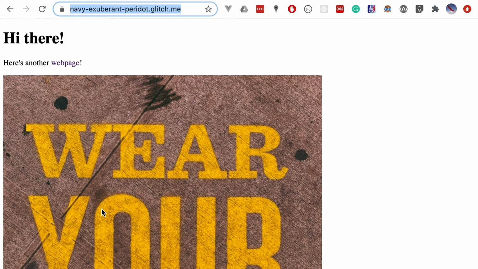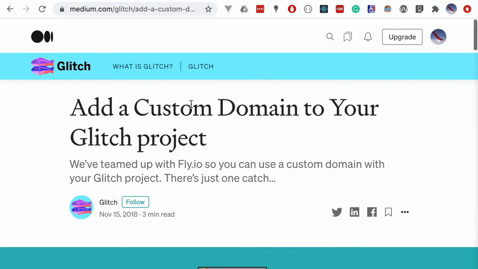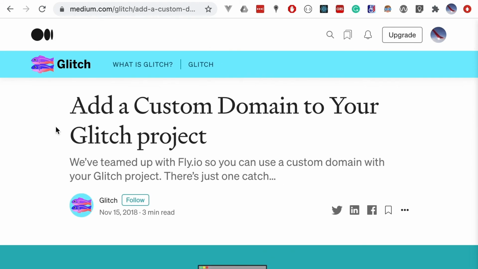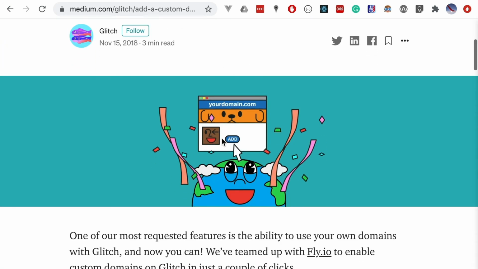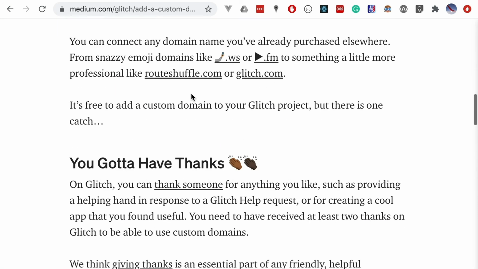Now, the next thing you might want to do is put it at a domain name that you buy yourself, like me.com. You can't buy me.com. I think Apple already has, but you might get yourname.com. How do I make that work at yourname.com? Well, there's a good Medium article on exactly that. If you search on the internet for add a custom domain to your Glitch project, and I'll put a link up to it as well, it tells you how to do it.